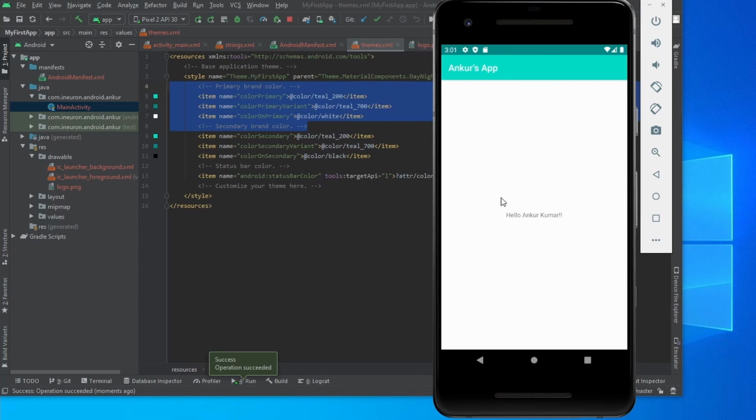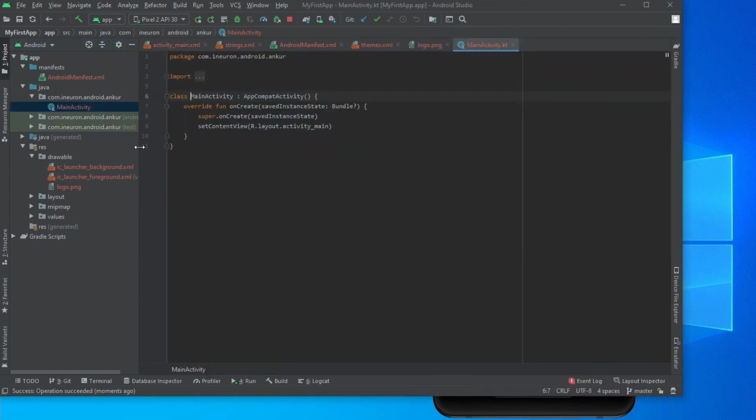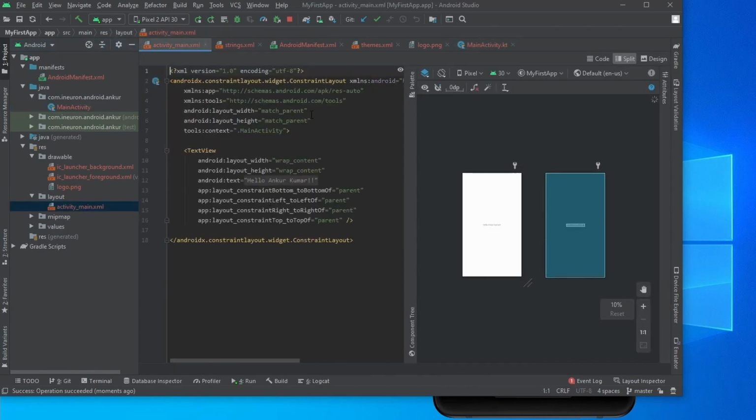With this, we come to an end of exploring Android Studio files. These files were auto-generated by the template when we selected empty activity under phone and tablet. We have gone through MainActivity.kt. This is where our Kotlin code will reside. We have gone through activity_main under the layout folder. This is the UI which is actually shown to the user.